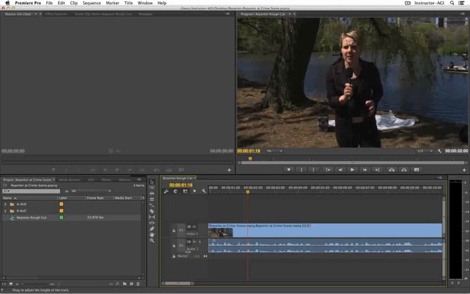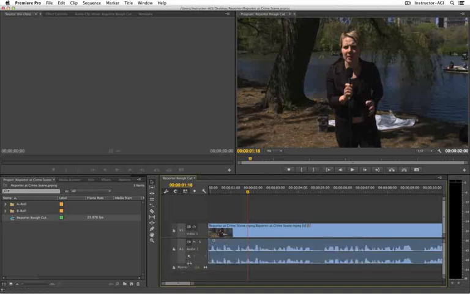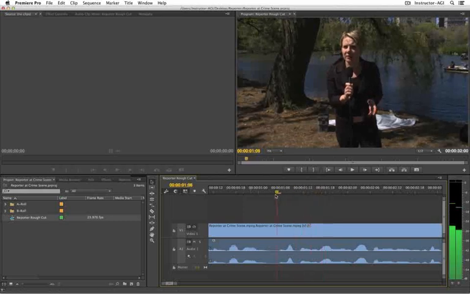If I place my cursor at the bottom of the audio track header, I can actually enlarge it, and that makes the waveform larger and easier to see. If I zoom in even more, it makes the waveform even easier to see. So I can now move my playhead around, and then I can preview.